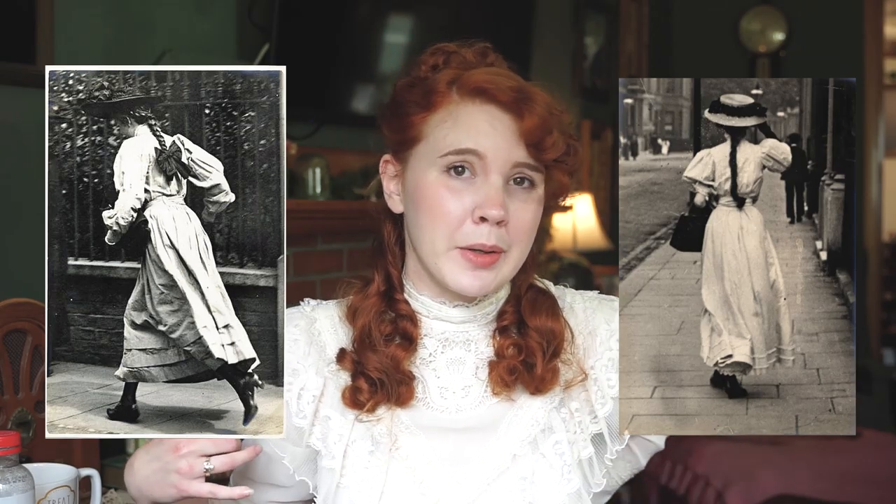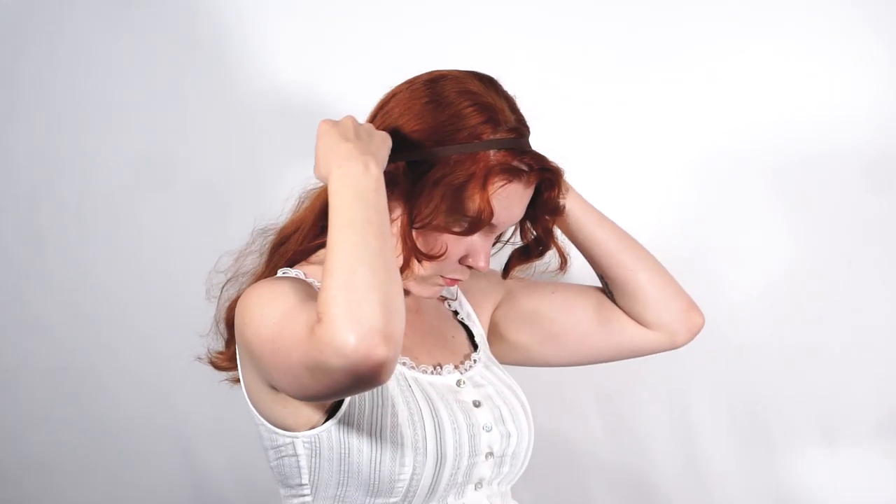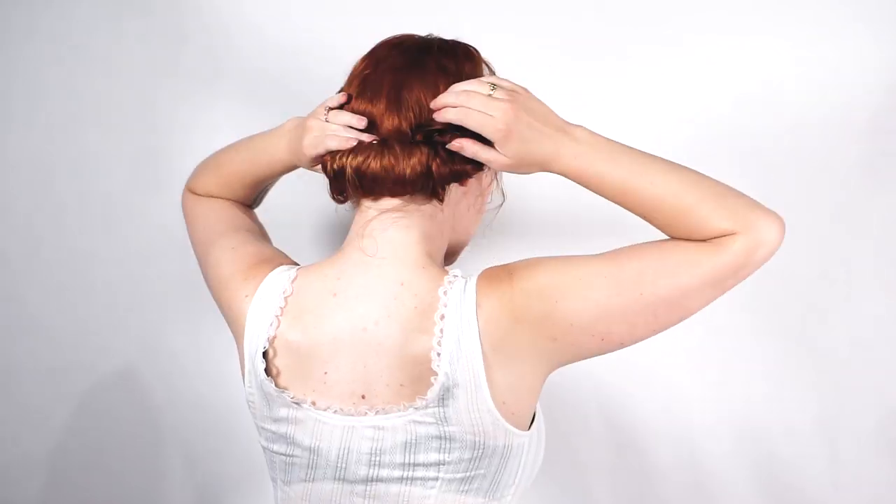Another hairstyle popular in the era that I've noticed from old photos is a long braid with a ribbon or bow attached to the bottom — very contemporary and easy. There's also the Gibson tuck, which can also be very 40s, 30s, or 50s. It's a very timeless style — you achieve it by getting an elastic headband, putting it around your head, and rolling the hair inwards to create one continuous roll. These are the main ones I'll gravitate towards.